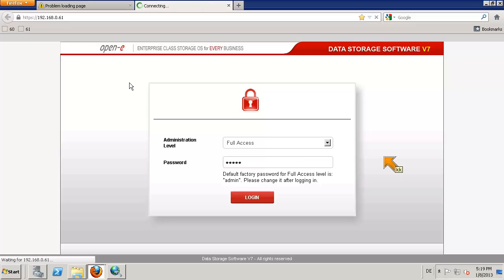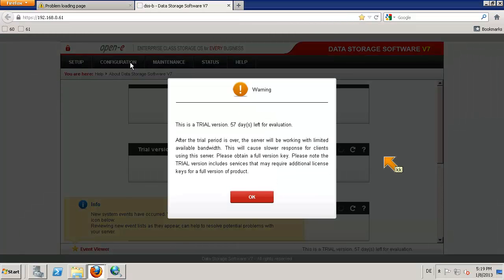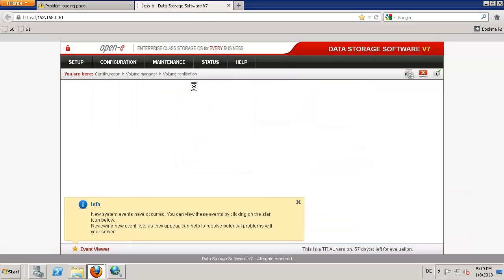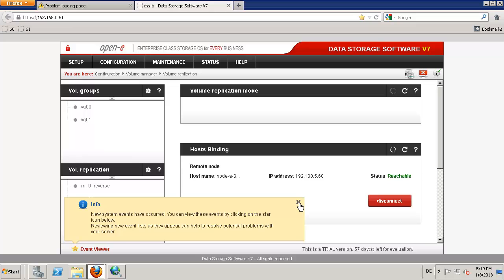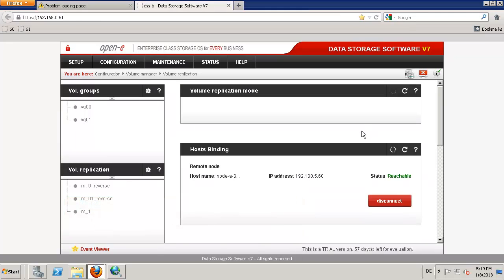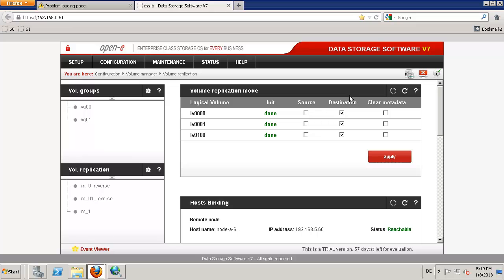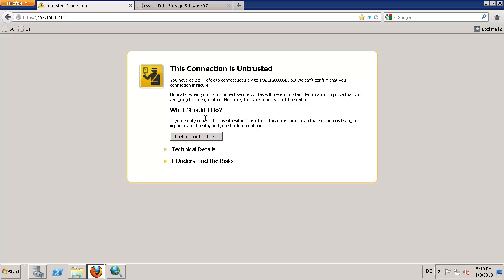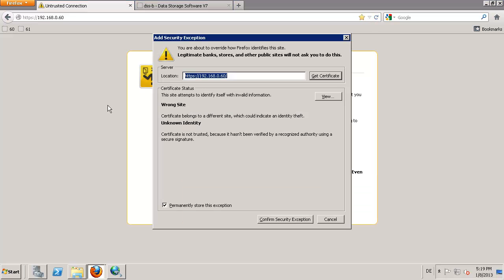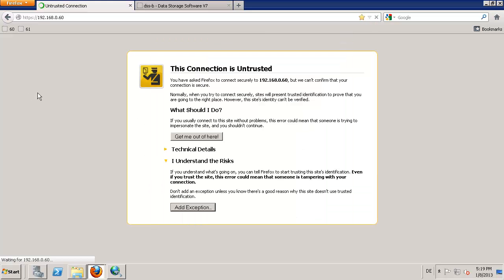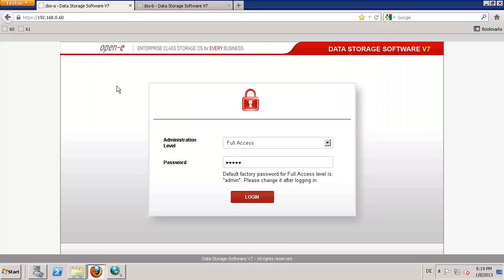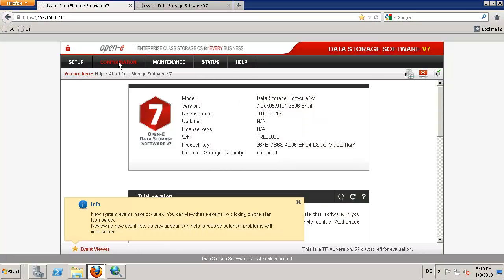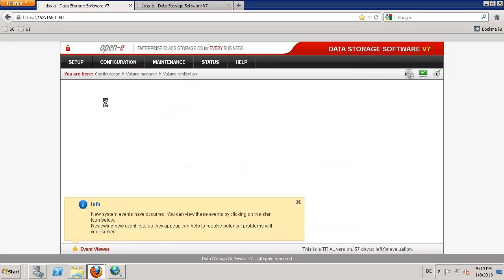Okay, let us see what's going on in the volume replication right now. So I go to volume replication, and I should have everything in destination. Okay, and that's the case. And on this first one I should have everything in destination as well, because there was enough information to start everything.